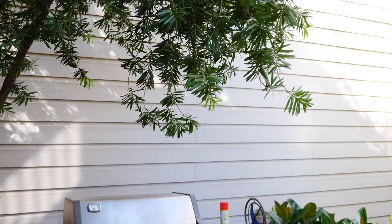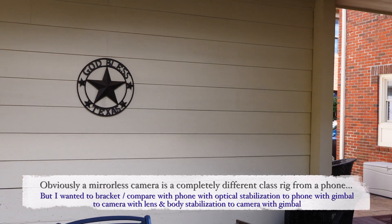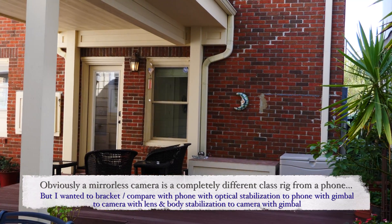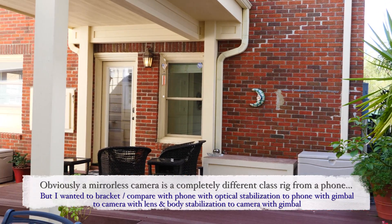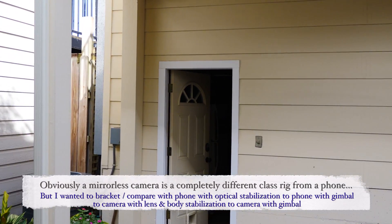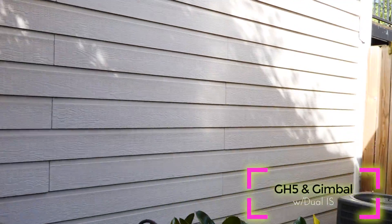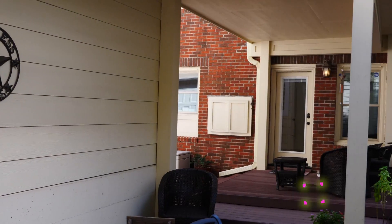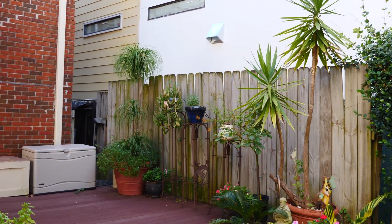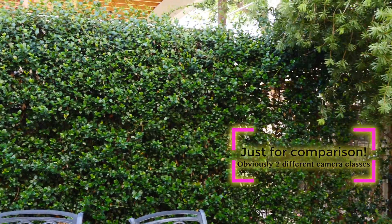So you may think this is a ridiculous test but I learned several things from these comparisons. One is unless you have a gimbal for your phone, don't be walking around with it — because any movement outside of just two-handed holding and panning with or without stabilization just isn't very good on the Note 8. As you can see with the Zhiyun Smooth Q they actually look pretty darn good. And with the GH5 you almost don't need a stabilizer, but with the gimbal on the GH5 you really do get buttery smooth video and you can move around quite a bit. Anyway, that's just a bracket of several clips I took.